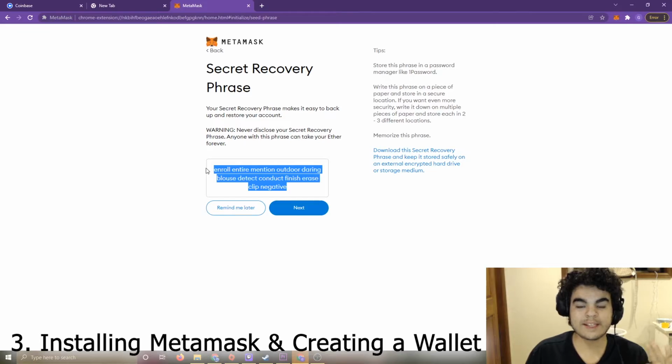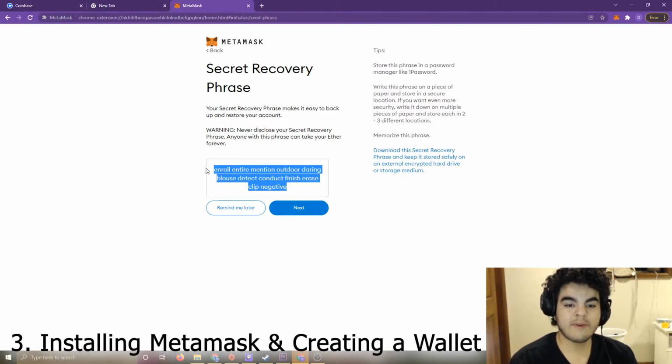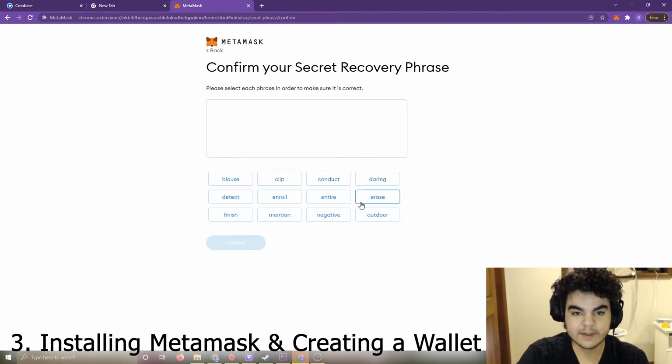Because anyone who has access to it can get into your wallet and then take all of your cryptocurrency, and we don't want that, and especially since you won't be able to use that wallet in the future. So yeah, once you have it written down and stored several places in your house, several places on the internet that only you have access to, you go ahead and hit next.